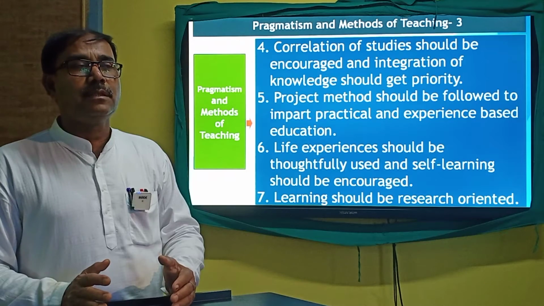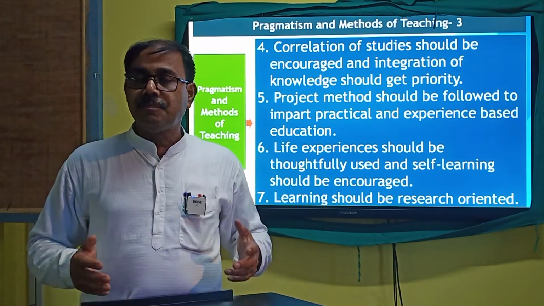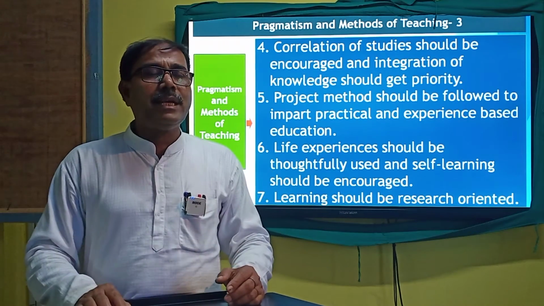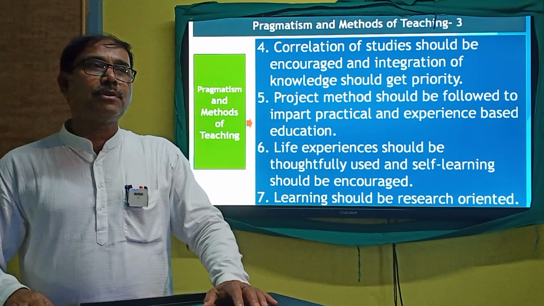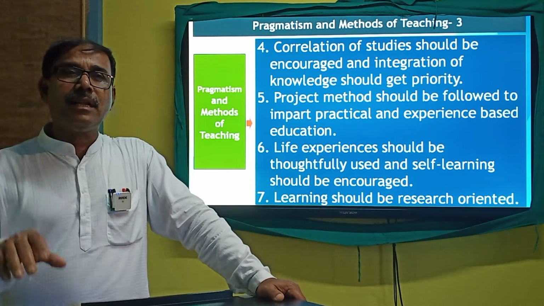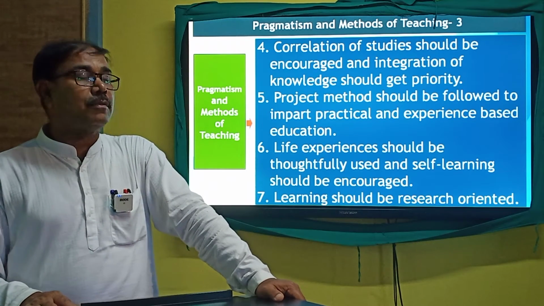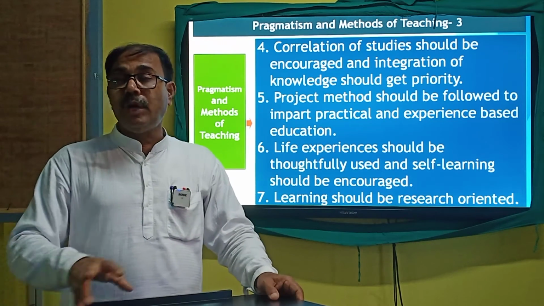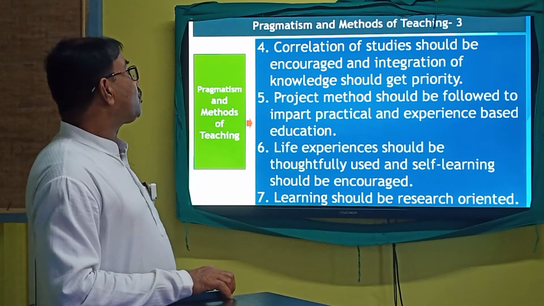Interrelationship should be there. By studying political science, you certainly can acquire knowledge about geography, because without knowing about the geographical situation of a country, you can never understand the political exercises of a particular nation. Therefore, there should be correlation in the process of teaching as well as in the process of learning.